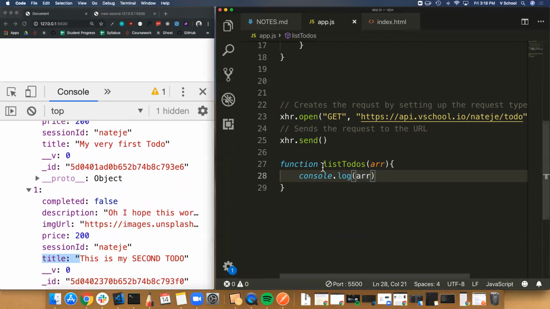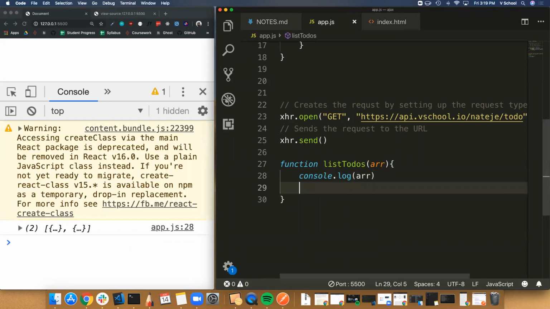So what am I going to need in my list to-dos function in order to go through this array and add the titles to elements, add them on the DOM? Well, maybe let's just do it for the first one. We'll say array bracket 0.